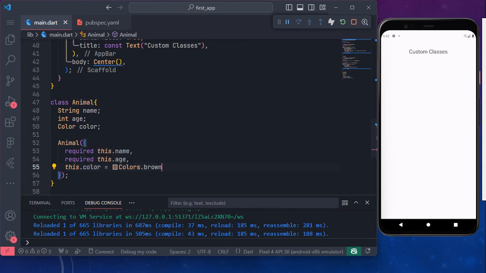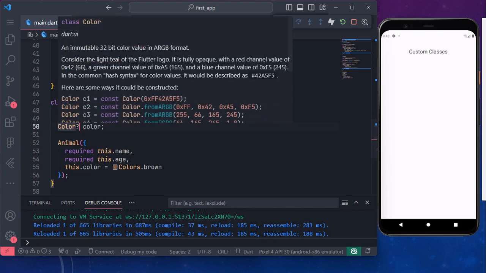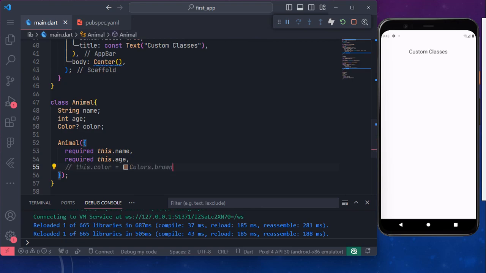We don't want that. We can also do something like this. We can put a question mark here, which makes it nullable. This simply means that this value can be null, so we can take this away. That means if we like, we can pass a color.